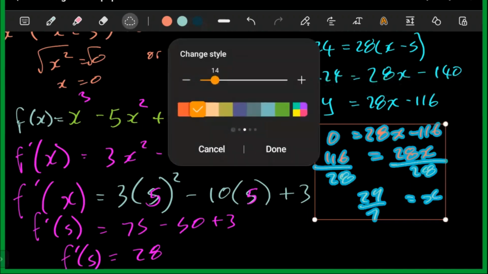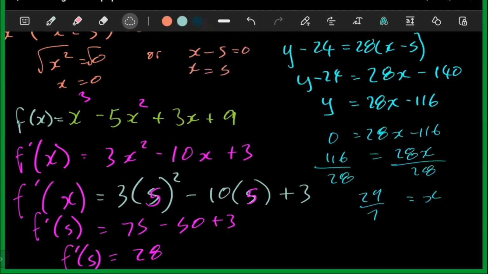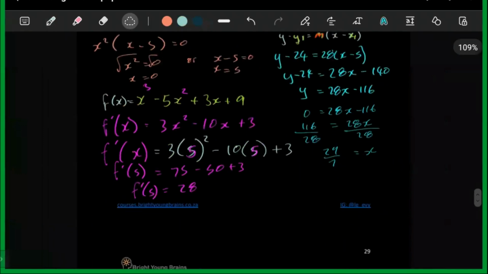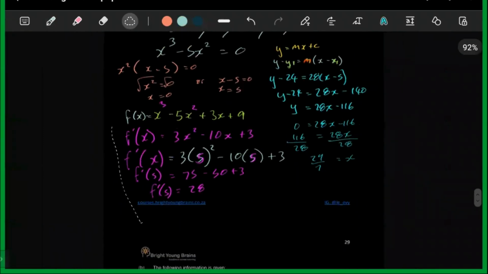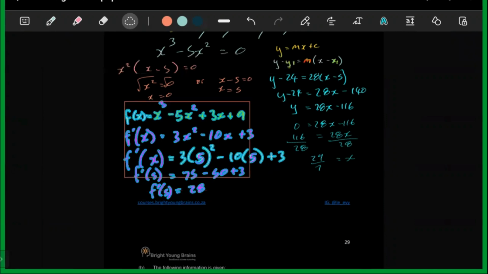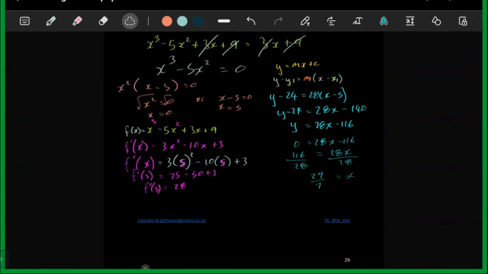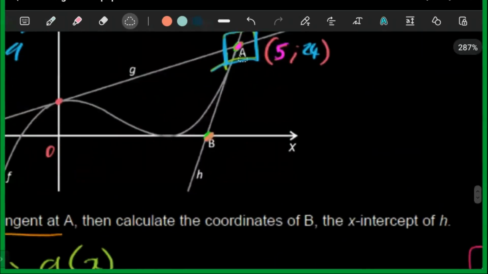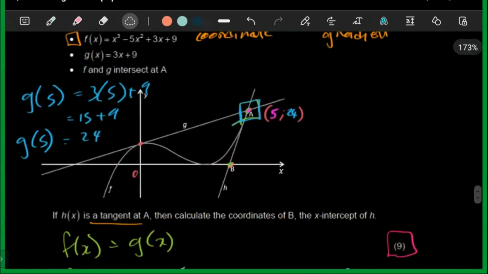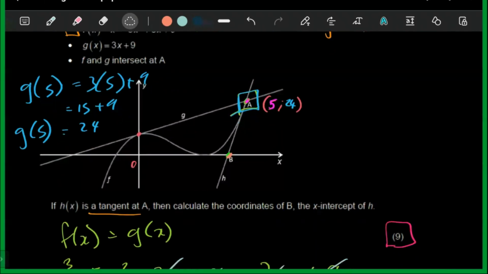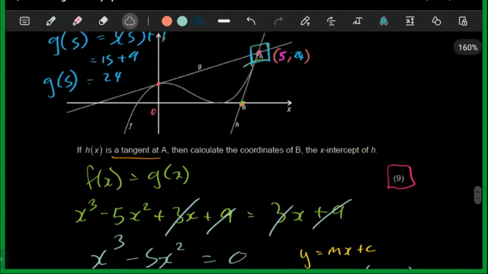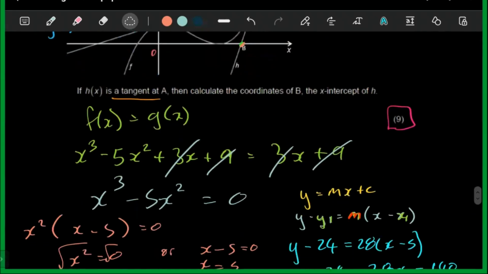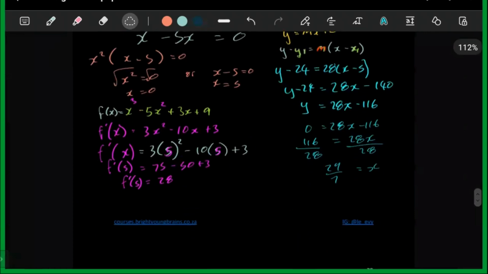So yeah, that is quite a distinct answer. But you can see that our question definitely does not pull any punches. That's what I'm trying to say with IEB. IEB, they just ask one big question all at once instead of leading you on by asking things like, CAPS would maybe have said get the coordinate of A as one question. Then CAPS would have said get the equation of the tangent only, and then they'd make that a 4 or 5 mark question. But here IEB just put it all together. That's the difference, you see. None is harder than the other.